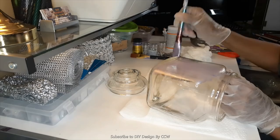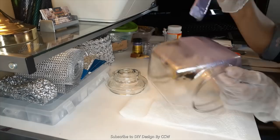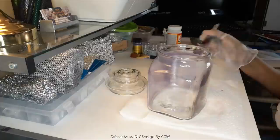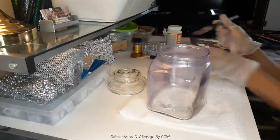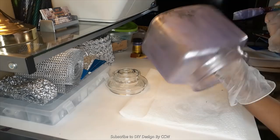Again, nice even strokes. For the most part, I'll try to go in the same direction. Of course, you do have to change direction a little bit to get the neck and all of that. But again, that's it. And I'll do the same thing with the lid. Then once everything is dry and all three coats are applied, I'll come back and we'll move on with this DIY.